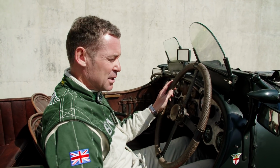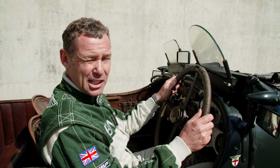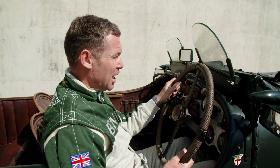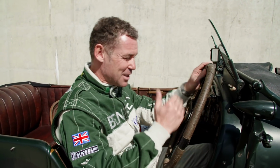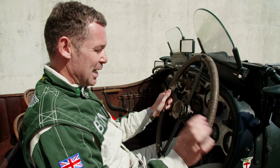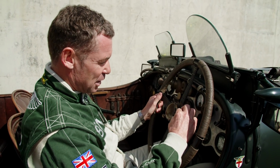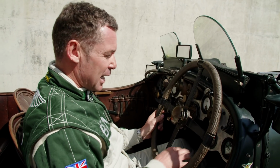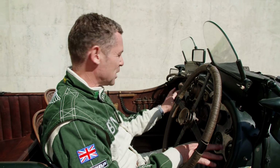If you wait a little bit, you get what you don't want to hear, the dentist certainly. It's a 4-speed gearbox, and here at Silverstone, fourth gear is pretty good. You want to go down to third at Woodcote. Then it was good we stopped, because you start to be too competitive. And look at the steering wheel, it has a little bit of play both ways. The ignition you control here, going to advanced or retarded, fuel pump here, and I had no time to look at the gauges.